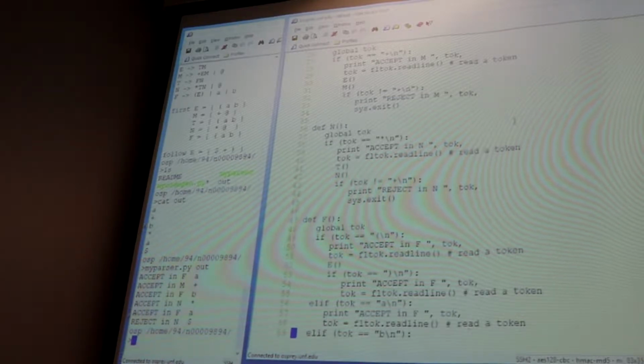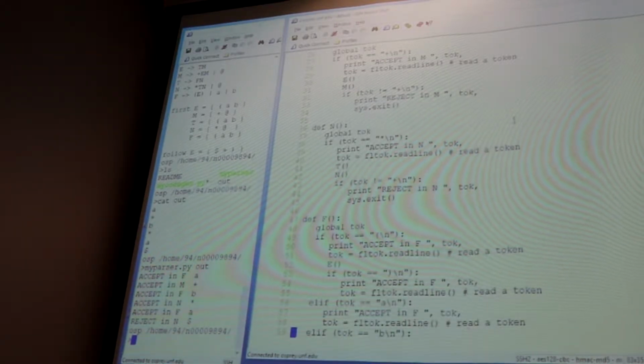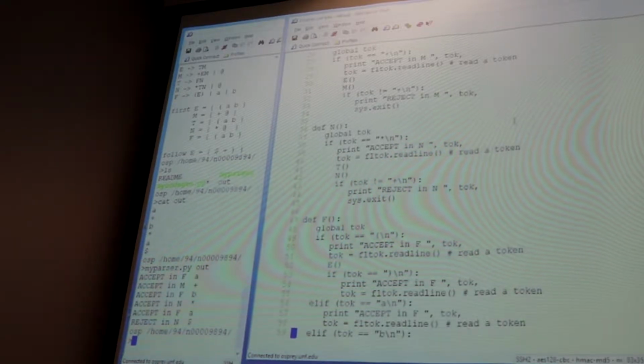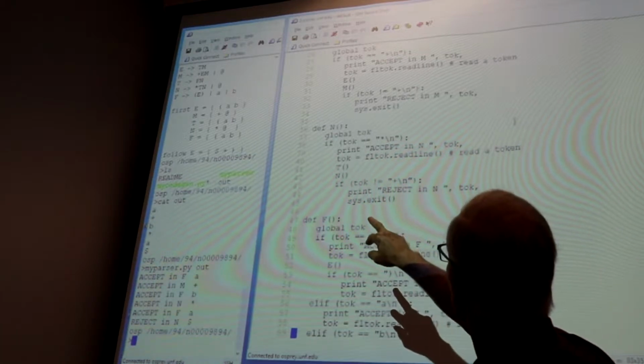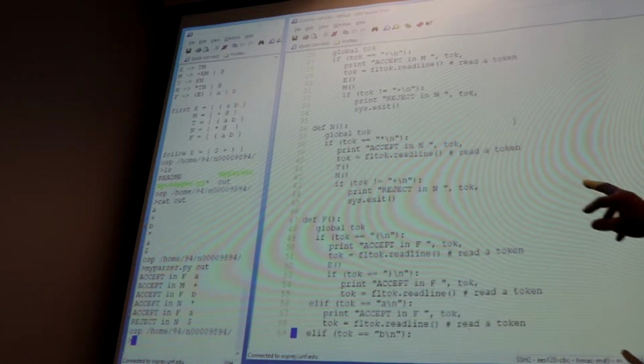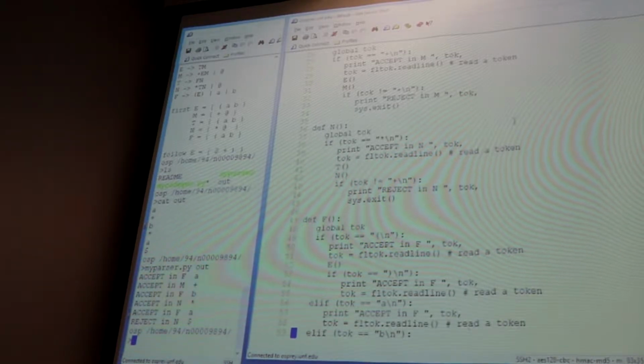Well, maybe this is too hard to work. All right, I'm losing interest. You want me to debug this? I'm losing interest in debugging that. I actually think, see what's happening, it says reject in N. And so it printed line 44. Line 43 says if the token is not equal to plus.